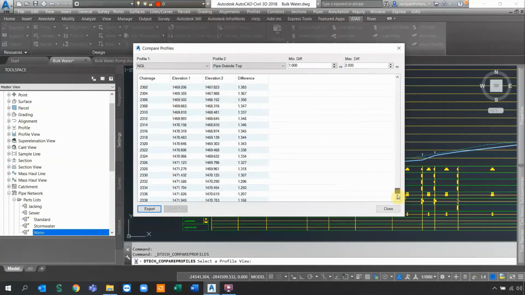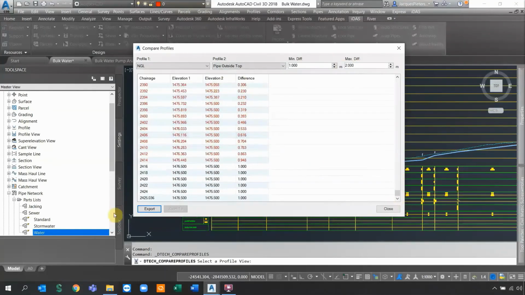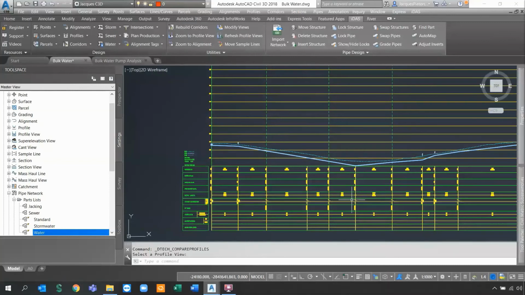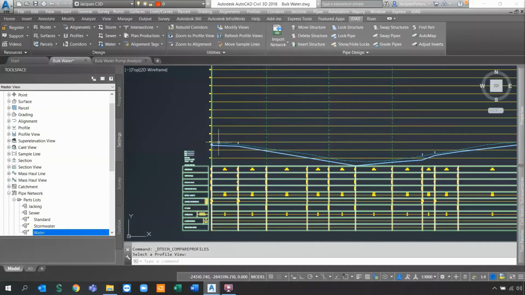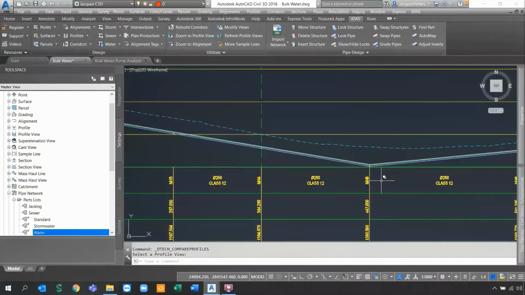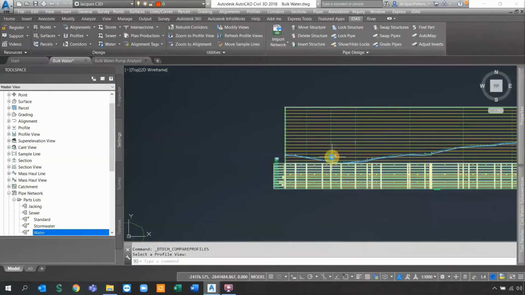Then you can already, before running the analysis, have this requirement checked out. You can also export these data to CSV files for clarity purposes and reference for later use. So after you've added all of the structures, you can actually go swap elements out. You can still add pumps, air valves, and all of those things.